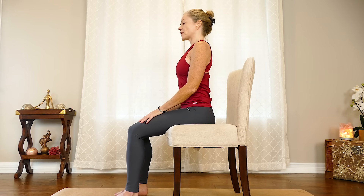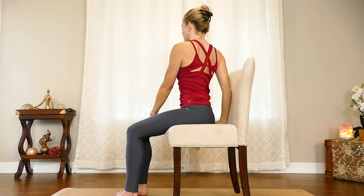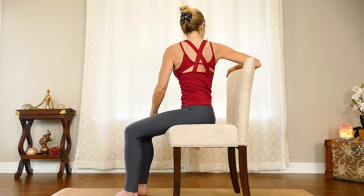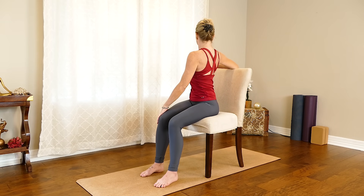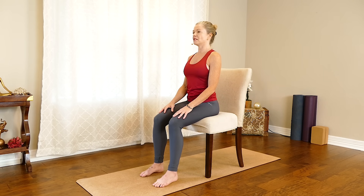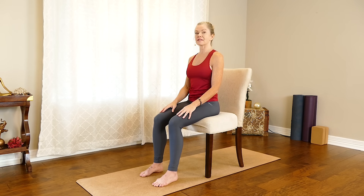Take a few deep breaths before we twist to the other side. Sitting up super tall — we want that spine nice and long so we don't do any injury as we twist. Turning to the other side, left hand on right thigh, twisting. Or if you think you can catch hold and give the chair a little bit of a hug, you can turn. Notice how the neck stays really long, just turning, breathing into the twist. We don't need to hold our breath — just turn, twist, and come back to center. Hands right on the thighs, taking a few deep breaths, always feeling ourselves come back to center. Feel how grounded and centered and balanced you are in this natural seated position.